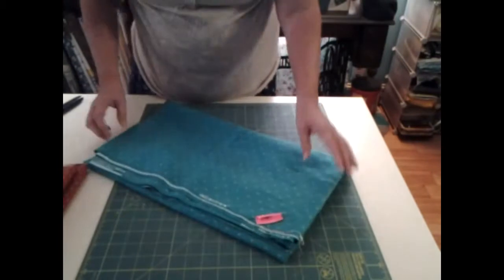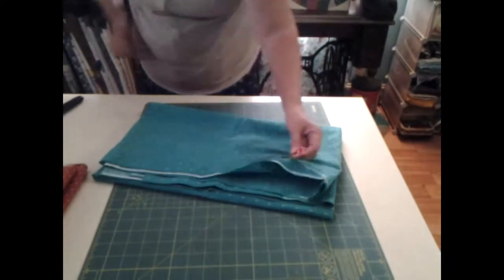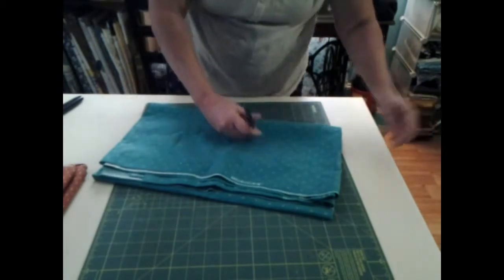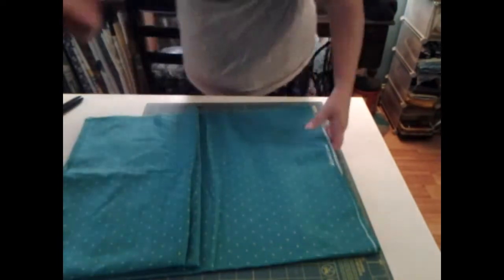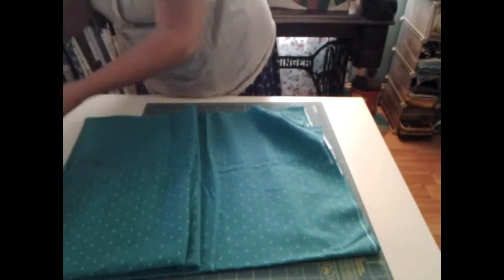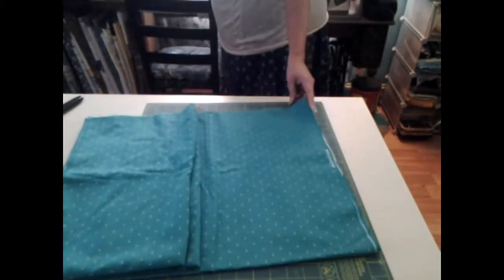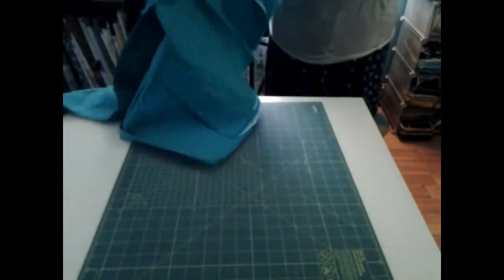Now, I don't know how many blocks I need or anything like that. So we're just going to play with it as we go, and have fun. That's what we want. So I think I'm going to try to start off with, let's see, about 30 squares. And then we'll see from there. If we need to make more, then we'll make more. So I'm going to cut all these squares that I need out, and then we'll be back.